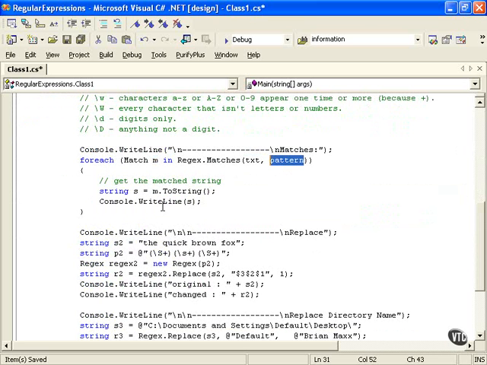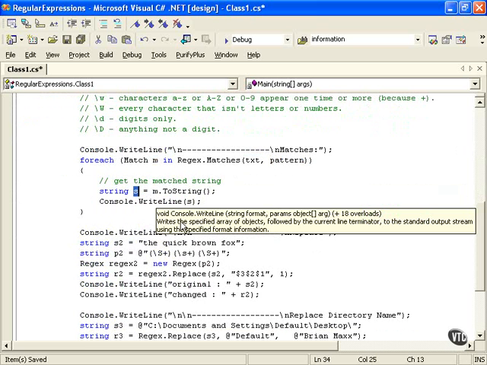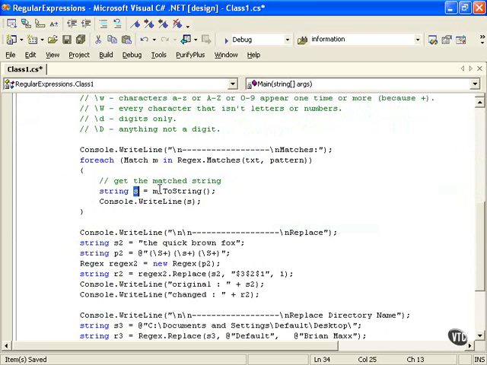That m is going to come back for each match, and we're going to just convert it to a string, pass it to a string. You can use it, do whatever you want with it, use it within another method call, put it somewhere, put it in a structure or another class. Each match is going to need to do the ToString to get it to a string type, and then we're going to just WriteLine it. You could just do it a simpler way too if you wanted to, but very easily we're able to work with the Regex.Matches to put the source, the pattern, and then output our strings, as we saw.